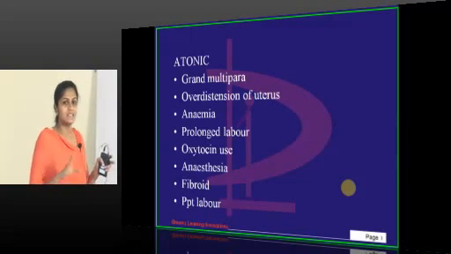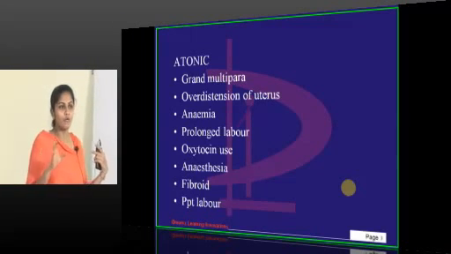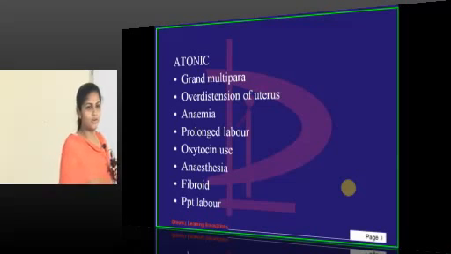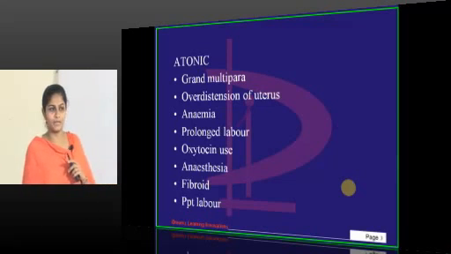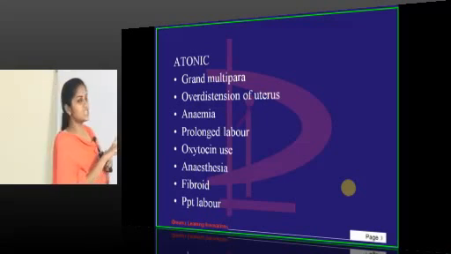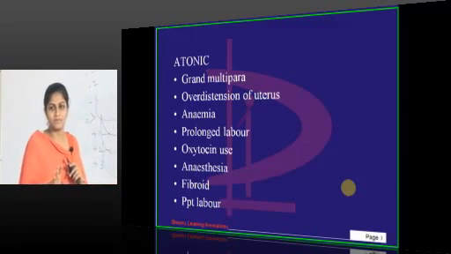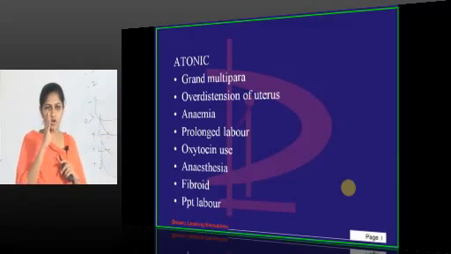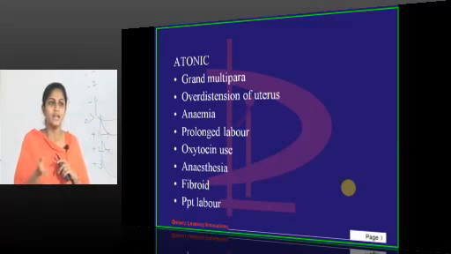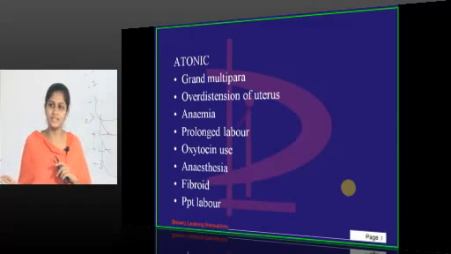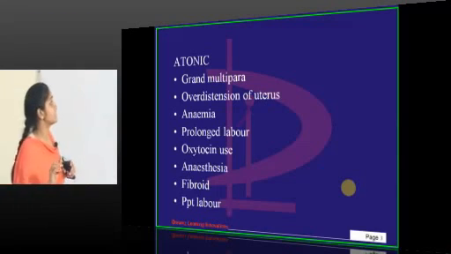So if the second stage of labor is prolonged, now I want to put an outlet forceps or either ventouse, whatever may be, depending upon the circumstances. So one of the indications is prolonged second stage of labor. Any medical conditions, even those conditions I want to cut short the second stage of labor. Next, any fetal distress. Is it clear? So these are all the indications.